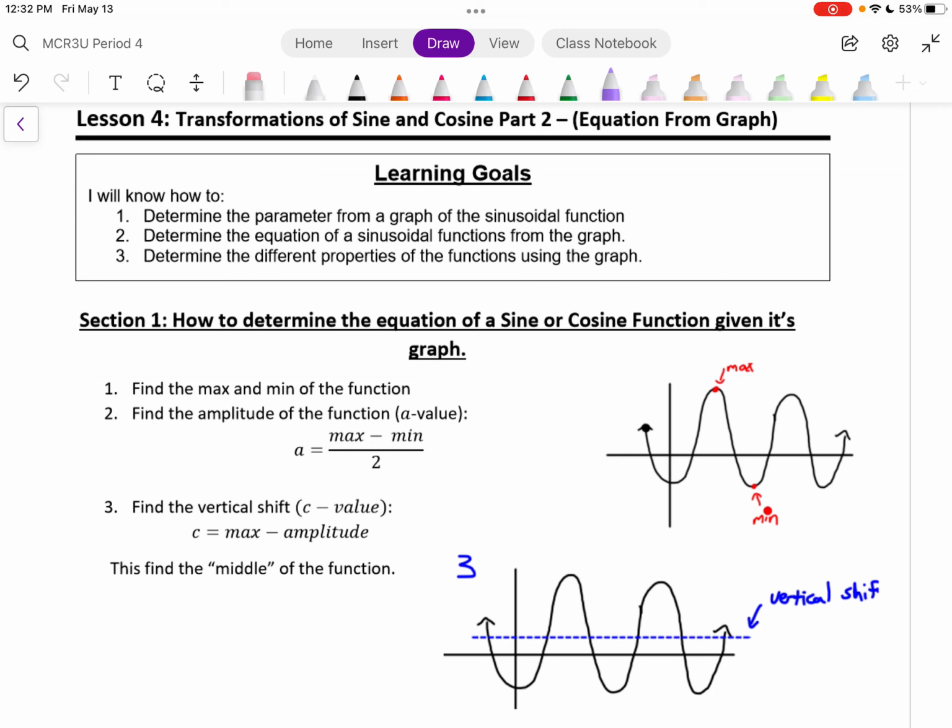So we're going to be able to find the amplitude by looking at the graph. We're going to be able to find the period by looking at the graph. And then you're going to use that in order to find your K, A, D, and C values. So you should also be able to determine the phase shift. We've kind of already done this in lesson 1, where we looked at a graph and I said, okay, the amplitude is this, period is this long. So we're going to be going back to that lesson.